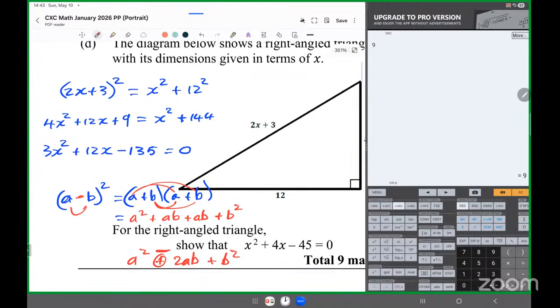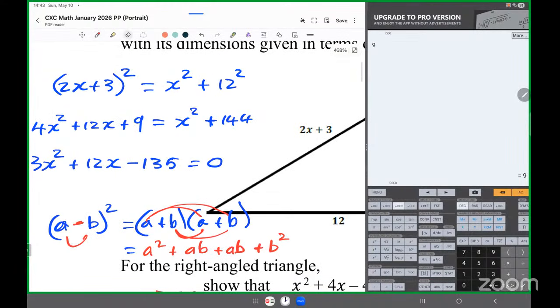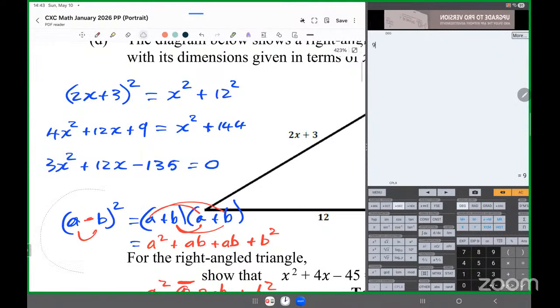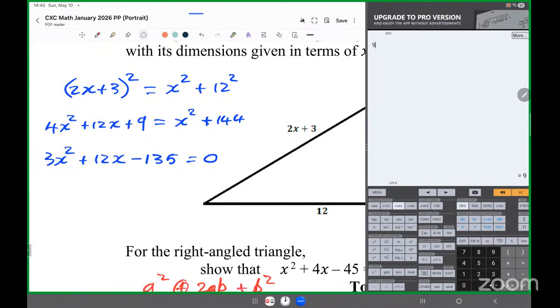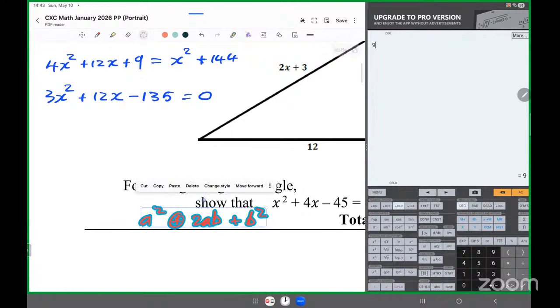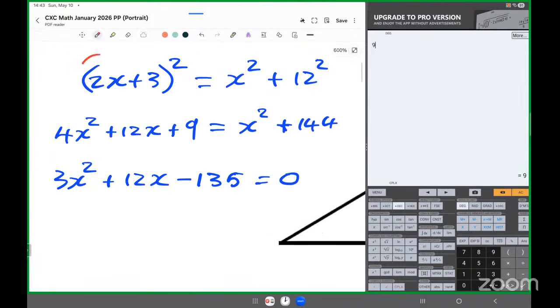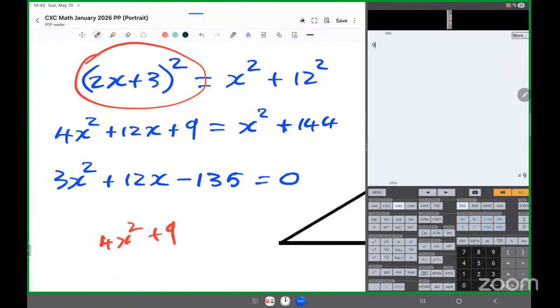It's not complicated, guys. You have to remember that when you expand a perfect square, you get 3 terms. If you make a mistake on something, you have to remember it. If you expand a perfect square and you only write 4x squared plus 9, then you have to do the 3 terms. You must remember that you made the mistake. Every time you expand a perfect square, it's 3 terms you must get.